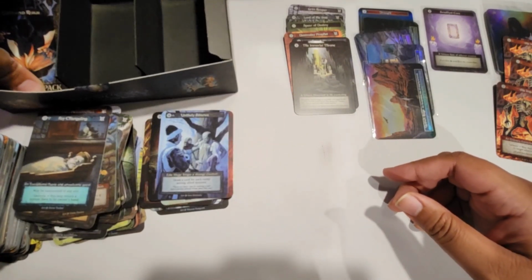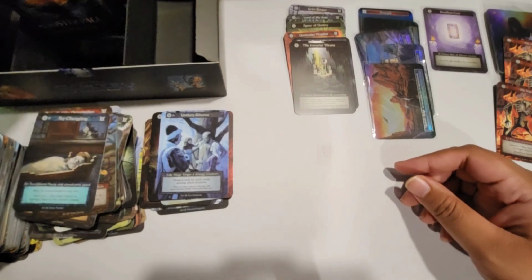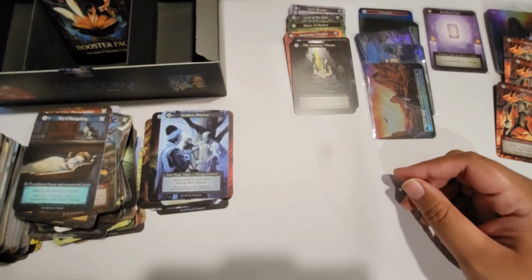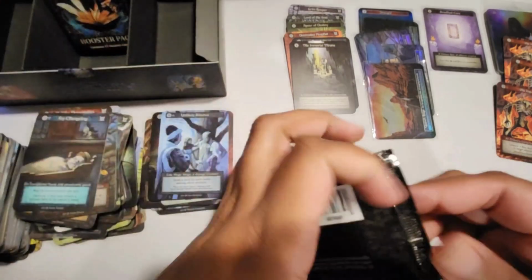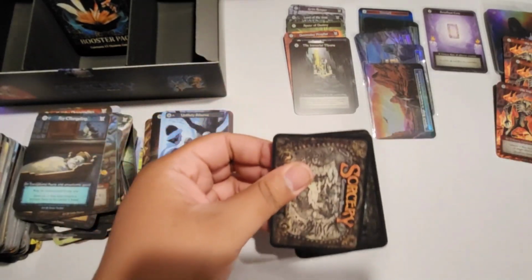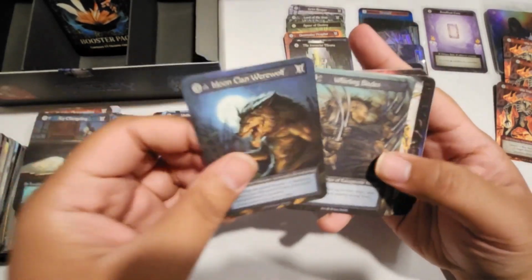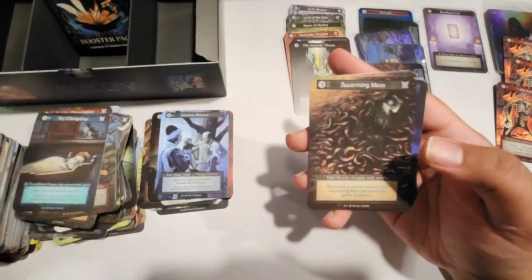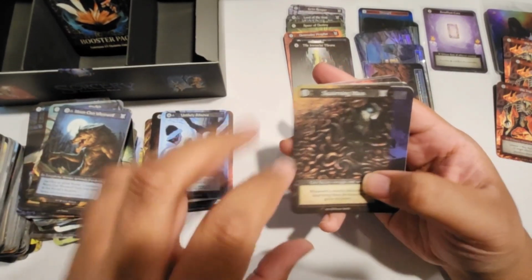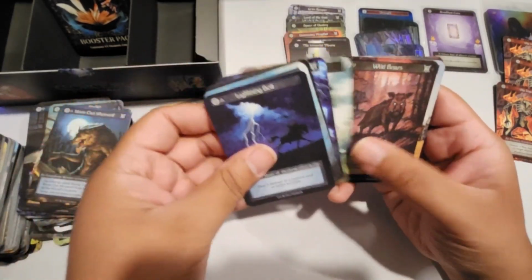Alright. How many more packs do we got here? We've got 7 more, it looks like. Let's go. What else is in this box? Squirm Mass. Elite beasts wriggle and writhe. Oh, thank you.